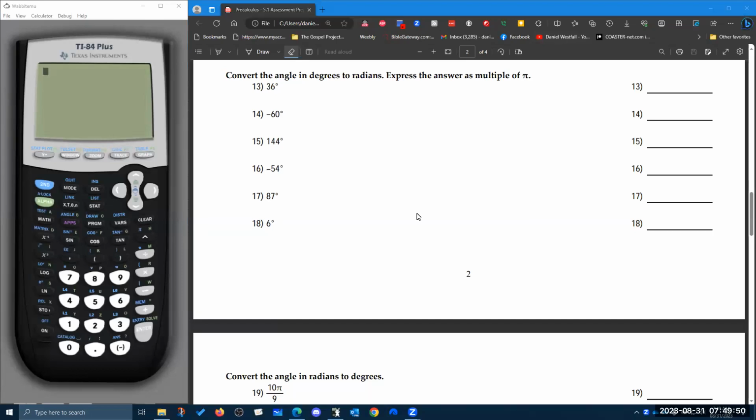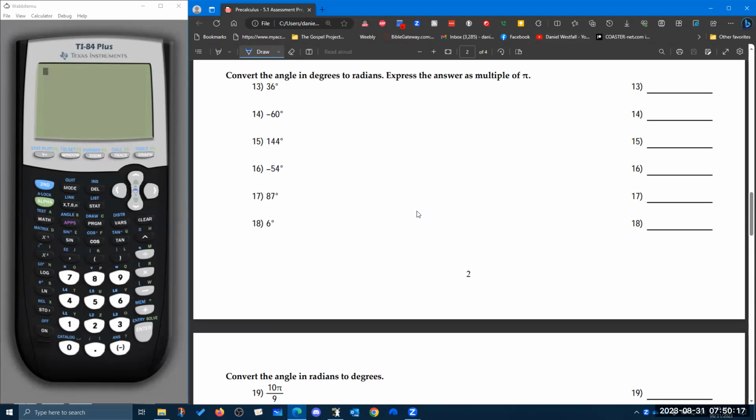In this video, we're going to convert some angles from degrees to radians. Starting here because we actually are going to need to do this when we find the arc length of a central angle that's measured in degrees. So we're going to talk about this before we go back and talk about arc length in this unit.